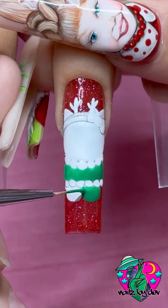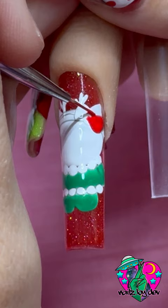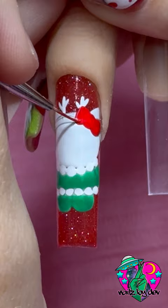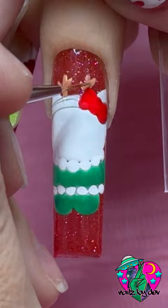You also want to fill in down here for the shoes green. And then I'm gonna be taking my Oops, I Did It Again red liner gel, and I'm gonna be filling in the bow. Next, I believe I used the color Bare It All to fill in the antlers up here. And then taking that same green, you want to just add the little top of the hat up here.